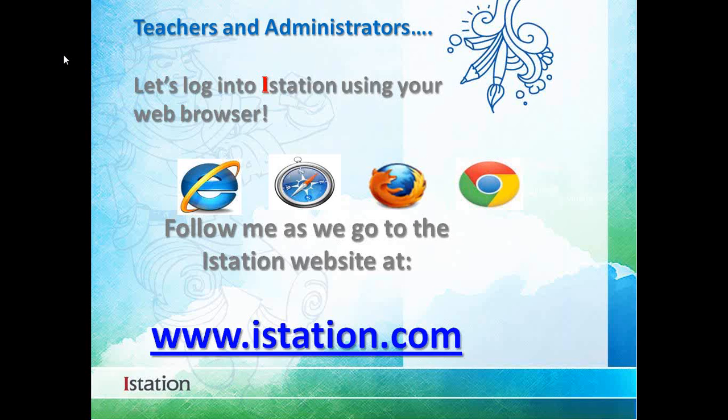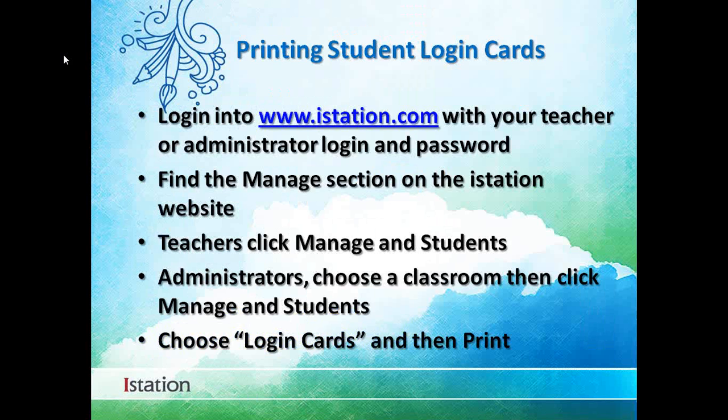And we're going to focus on the next step to get beyond the website. What we're going to need to do once we're there, we've got to get our students started, right? We've got to get the students on the iStation program. So we've been able to log into the website. We've got to have login cards for our students. These students will need these login cards in order to access the iStation student program. So we're going to talk about those steps.